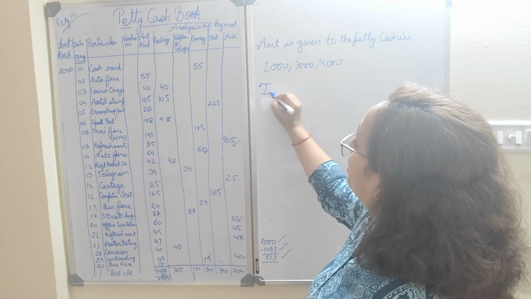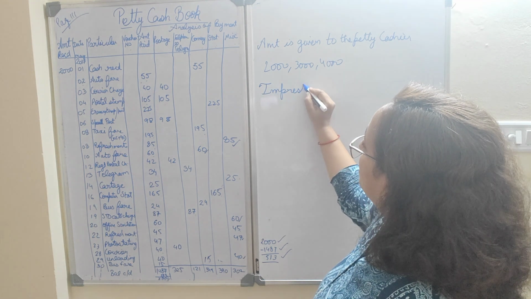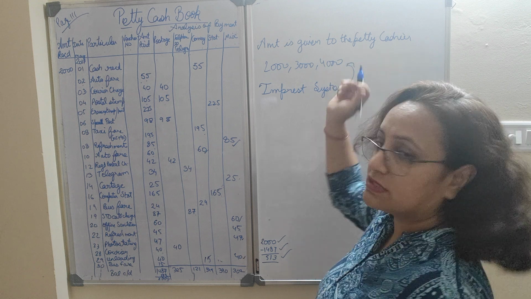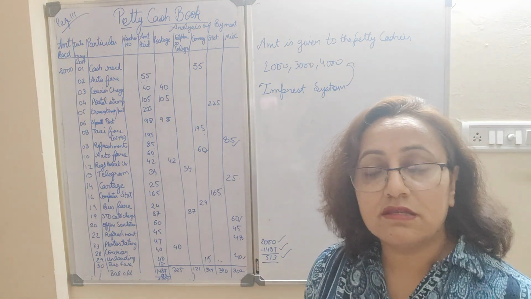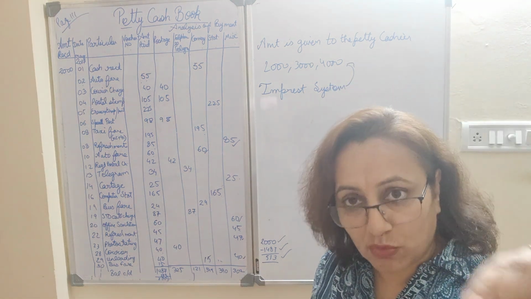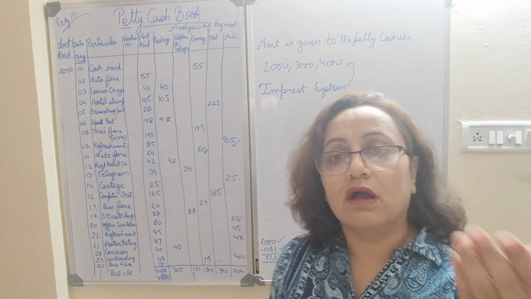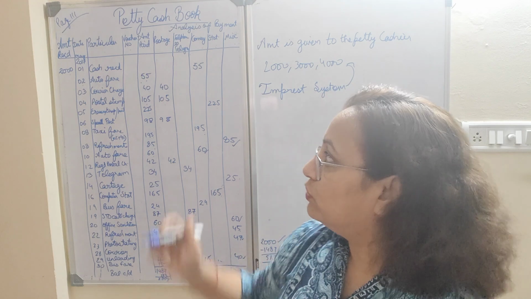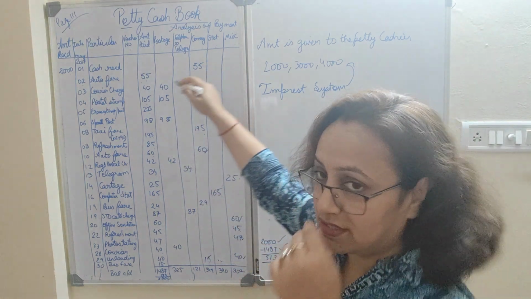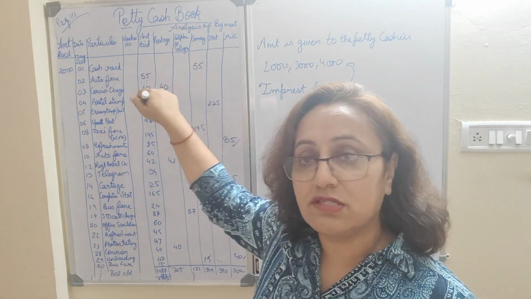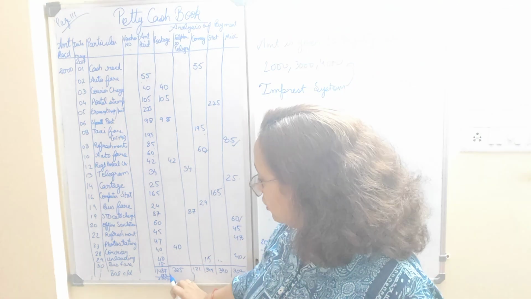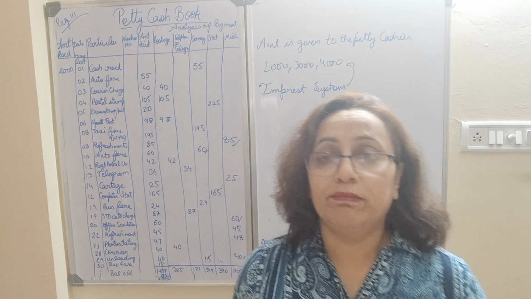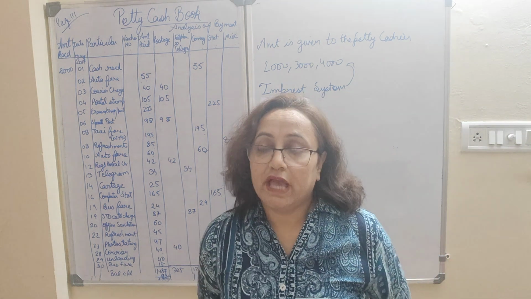Petty cash book works on the imprest system. This is nothing but the amount which is given in the starting of the month. Imprest system means first an initial amount is given to the accountant and then the accountant keeps on deducting those amounts on a day-to-day basis. He is taking care of all these transactions and then he tells at the end of the month how much money is left with him. So this is the imprest system of bookkeeping which is followed in the petty cash book.